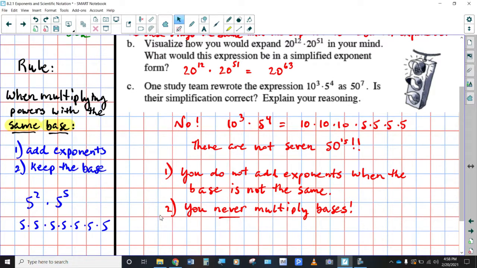And so that's basically what I was doing in the previous problem where you had the 2 times the 3. Well, it was 2 to the first and 3 to the first, and we might as well simplify that by making it 6 to the first power, okay? But we're not going to bother putting in our exponents. We're just going to multiply those together when we're simplifying the expression, okay? So different powers, if you want to evaluate those powers and simplify them and write them in their final numerical form, you are allowed to do that, and that would require you to multiply.